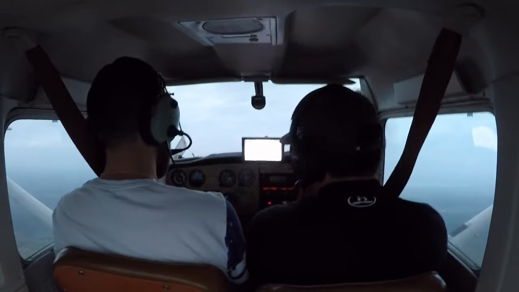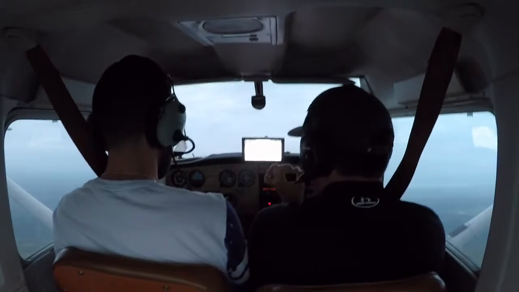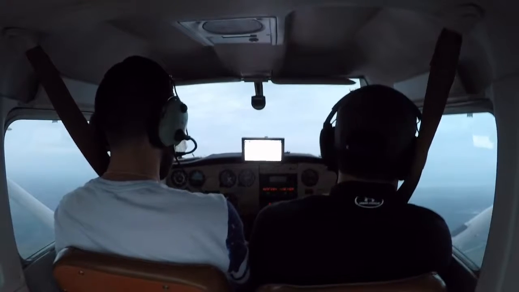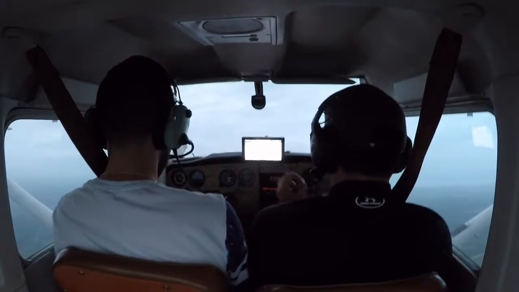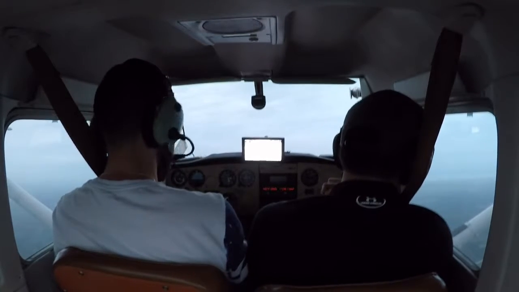Then if we had 2 VORs, 2 CDIs, then we can go ahead and put 2 frequencies in, and we'll triangulate our position. Yeah. That way, if we're not sure where we are, we're like, okay, let me get 2 VORs and put them together and see what they're telling me. Yeah. And that's it. All right.